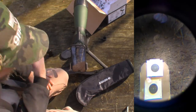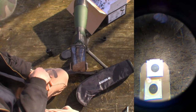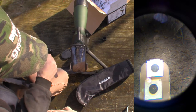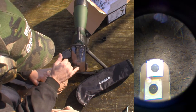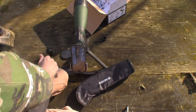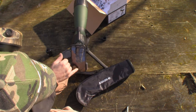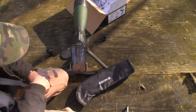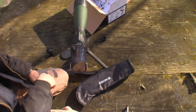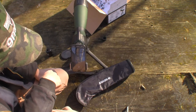So if you're shooting and wanted to watch your groups or whatever, you could muddle around with your cell phone camera and record it or take pictures if you wanted to. You want to take a picture, we can take a picture. Not a problem. That's how the adapter works, which is kind of a cool accessory. Normally those accessories are about 30 bucks.